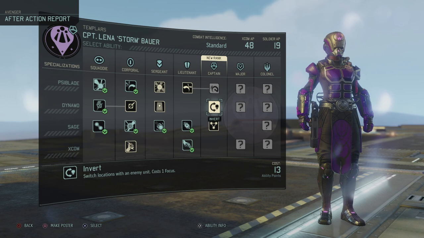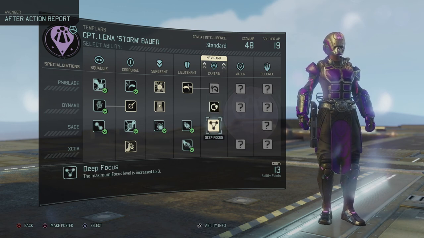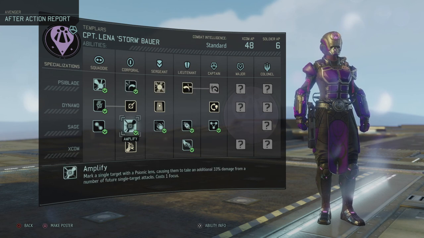So I'm gonna check the rest. Switch locations with an enemy unit. What? That is also crazy. And then deep focus, the maximum focus level is increased to 3. Yeah, definitely. Don't even need to think about that. I knew that was probably coming. So that is great there.